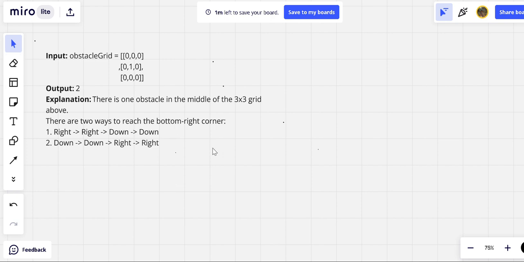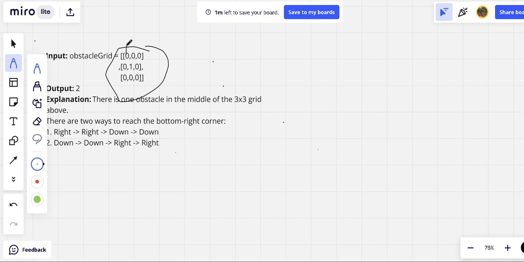If we check the question, this is one of the test cases and it will explain it very well. We have to move from this point to this point. The first direction that comes to my mind is right, right, down, down. So this will be one way. Another will be right, down, down, right, right. This will be another way. All other possible ways involve coming to this point and going to the center again, which is not possible, and similarly from this side as well. So the only possible ways will be two.